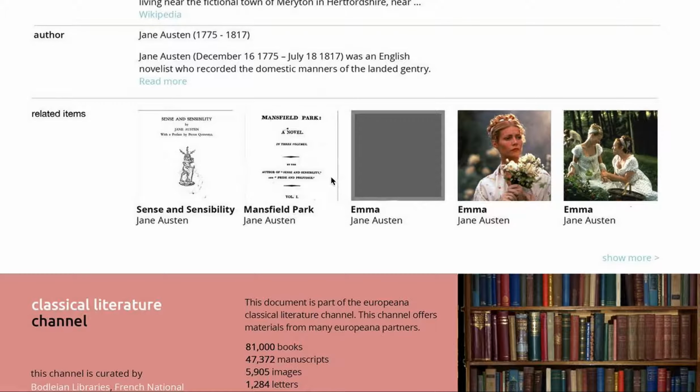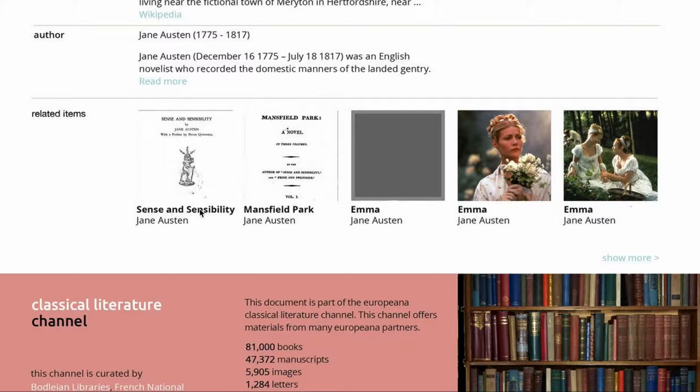Here we can pull in some other books. This is to show what may happen if we don't have an image for this book, Emma. It could just show a blank colour here. It could be one of 5 or 6 different colours that we could use. The problem that I found here is that this is actually a film clip, and there's no notification of this being a film clip and this being a text document or a book.